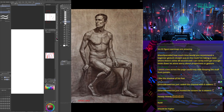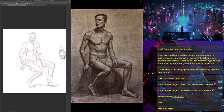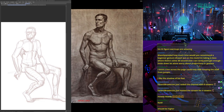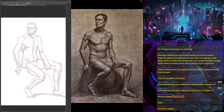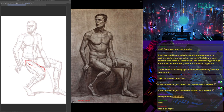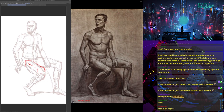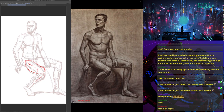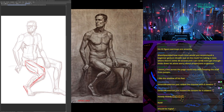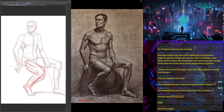I think I made his left calf a little short, and I think the angles of his legs are kind of off a bit. The angle of his thigh is off a bit. One of the mistakes I made is, let's see. Like this calf, I know this. This thigh needs to come up a little bit to about here. And then this calf gets lengthened as a result. I think the angle of the back of the foot is somewhere around here. So the thigh goes to about, the calf goes about here. Front of the foot about here, ish.